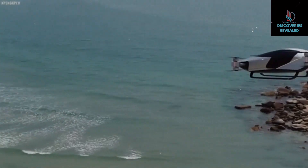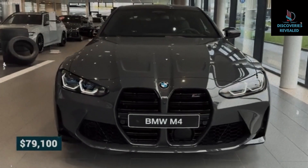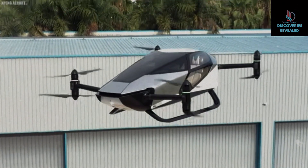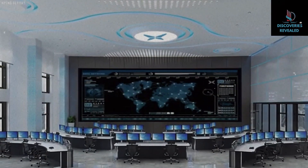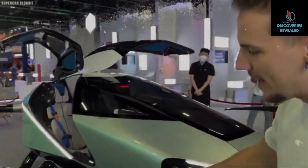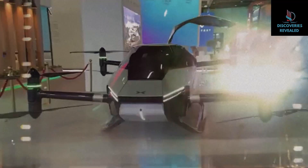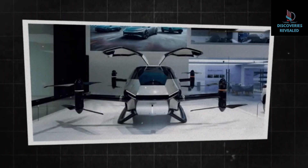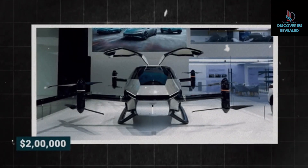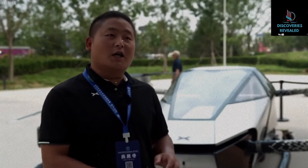For context, the price of a regular sedan like the BMW M4 is around $79,100 — and it doesn't fly. So how will an actual flying car cost much less than a BMW? Some believe China holds a secret strategy that helps them produce and sell cheaper. But with what could be the first flying car to ever enter mass production, there's a very high chance it'll cost way more than $5,000. Some even claim it could cost up to $200,000, which pretty much debunks the affordability myth. But for those who can afford the X2, it'll definitely offer an experience of a lifetime.